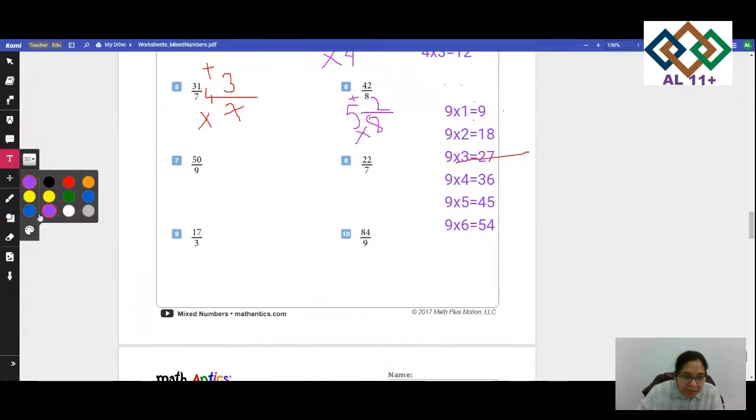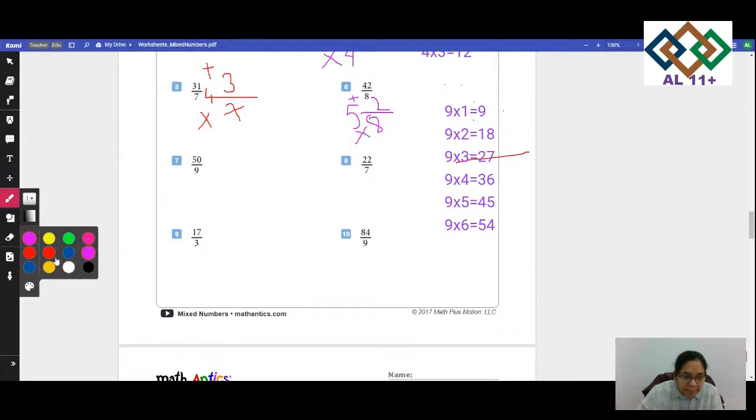So let's do it now. Let's write it down again. So our 9 is here. What in 9 gives me 45 is 5. 9 fives are 45. What in 45 will I add to give me 50? Remember, you are multiplying this and you're adding this. 5 nines are 45. You will add 5 more to give you 50. So that's done for your number 7.